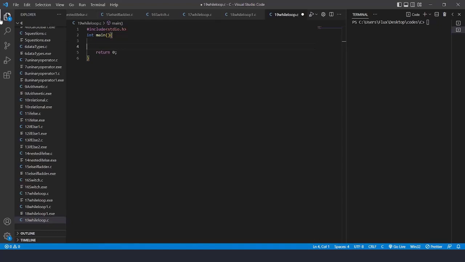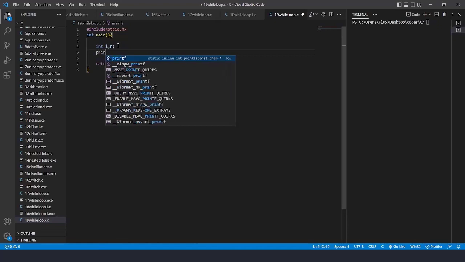And we want to take input from the user also, right? So I'll declare one variable int i, and I'll declare one more variable that is going to take input from the user. So let's declare that variable as n. So these two variables are declared, i and n. i is that variable which is going to be the iterating variable, and n is going to be the input. We're going to take input and we're going to store it in n.